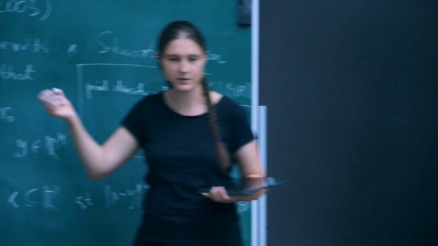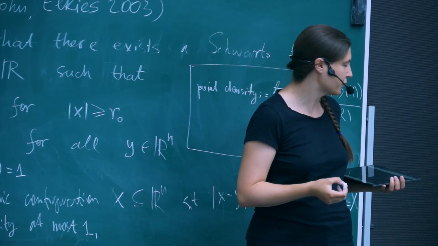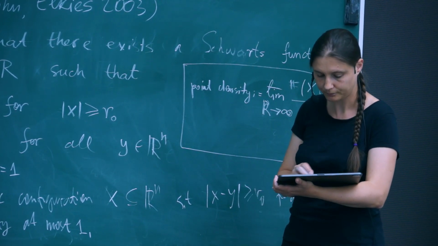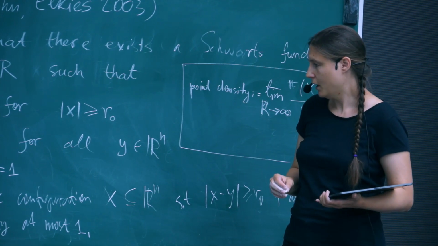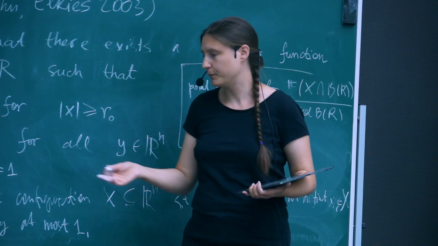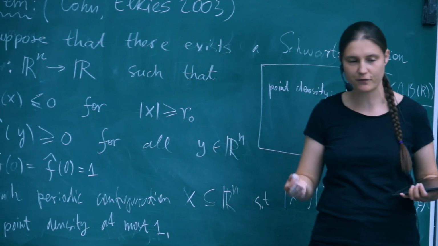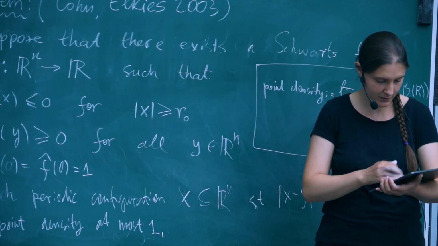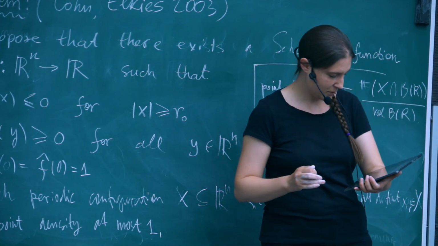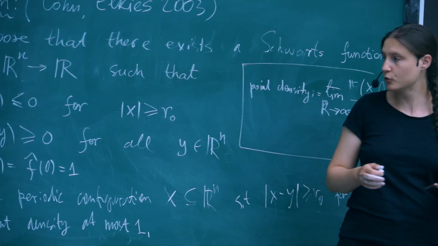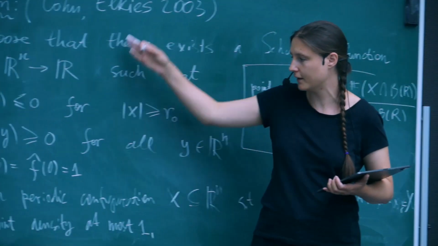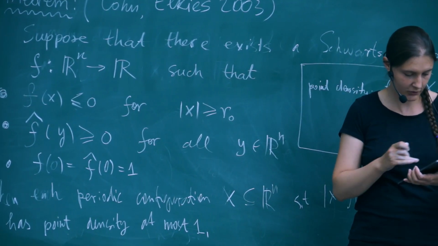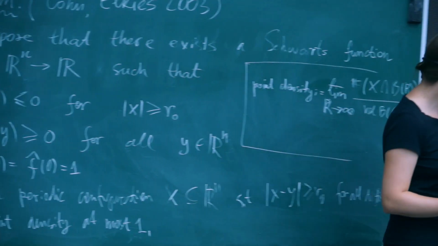There exist some explicit functions, one function for dimension 8, one function for dimension 24. And it also seems that this function is not of the form Gaussian times a polynomial, but it is something else. And so maybe I would want to say that my contribution to the field was to find the exact shape of this function for dimension 8.